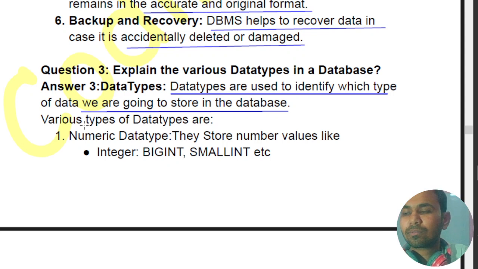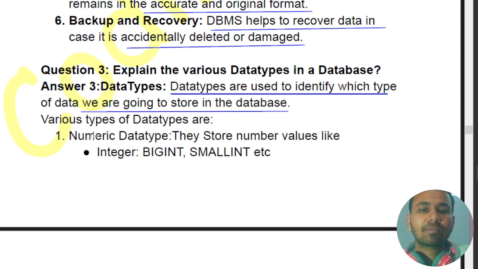Suppose there are 4 columns. In those 4 columns, one will be name, one will be number, one will be text or group of text, or binary values. So I have to specify each data type when I am creating those databases or tables. In relation to that, we have data types.